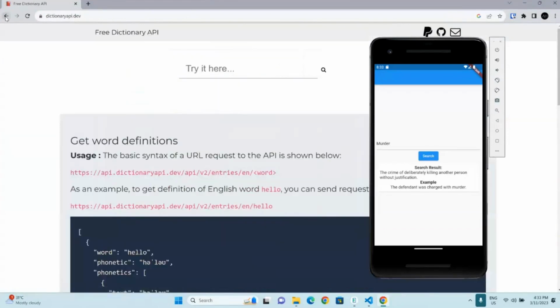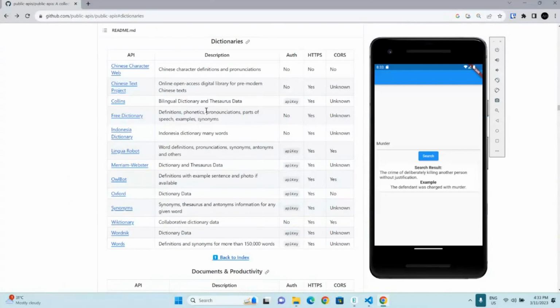And it is very important for you to look into the authentication, into the additional information here. For example, authentication. We need to make sure that the authentication is no. If there's an authentication required through an API key, you might need to obtain the key first before being able to use it. And then the second thing that we need to look at is the request through HTTPS, which means we need to prepare the HTTP call through the HTTPS protocol.